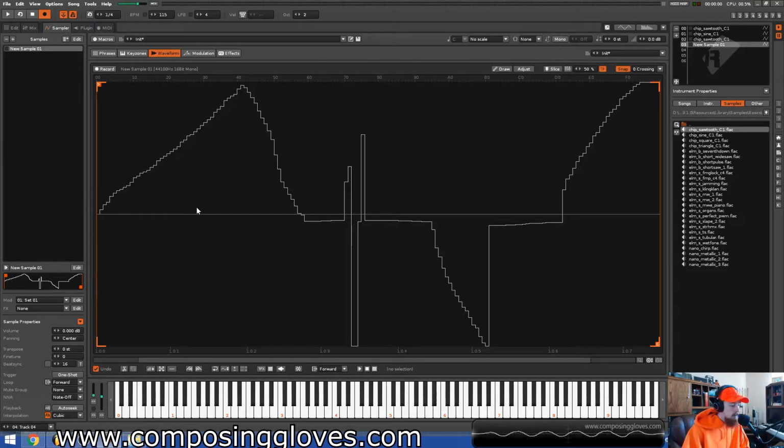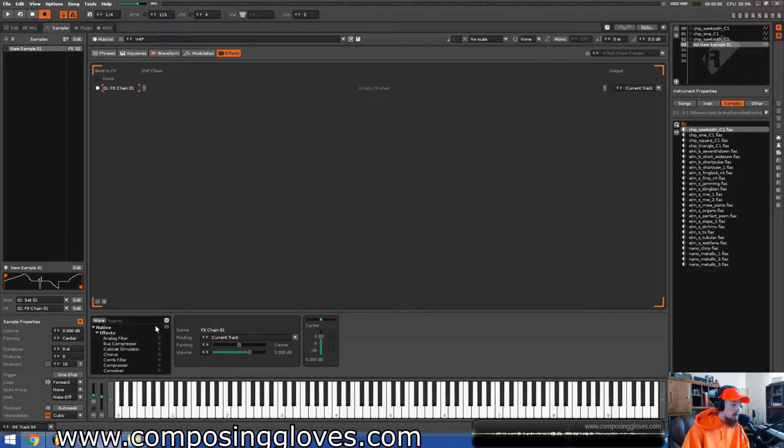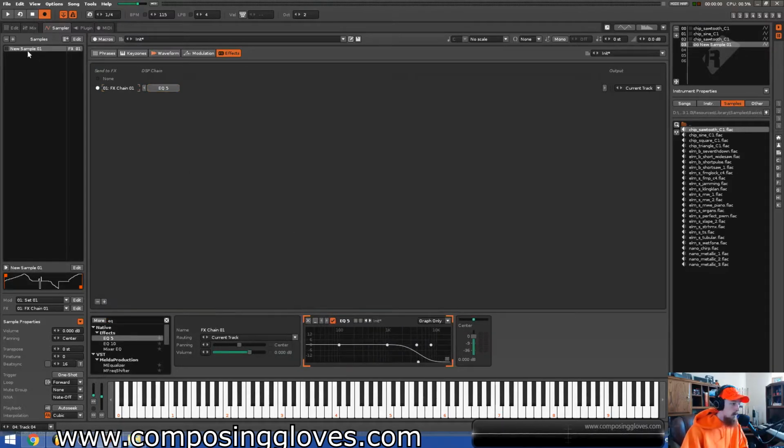And that's pretty much all I want to show you for general sample manipulation. When you come into the sampler tab, you have the ability to open up special effect chains. Let's say this one had some high-end buzz I didn't like. I could EQ it here. And now it sounds like this, right? I just typed in an EQ and it just popped up and I EQ'd it.